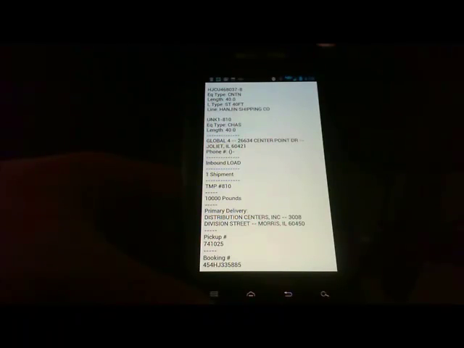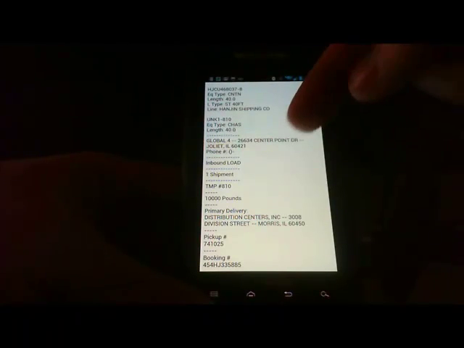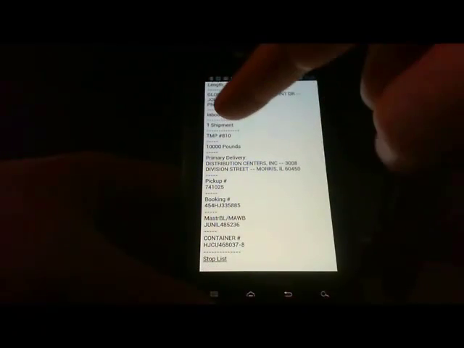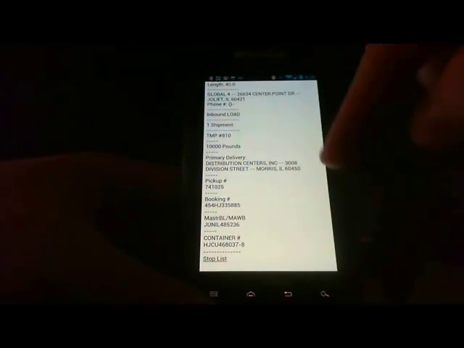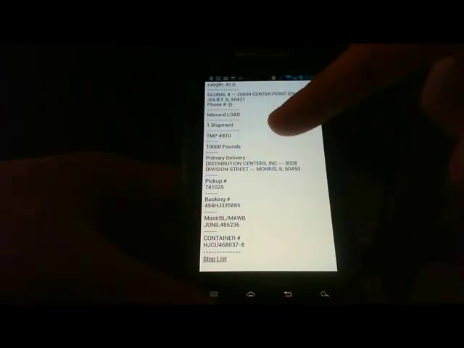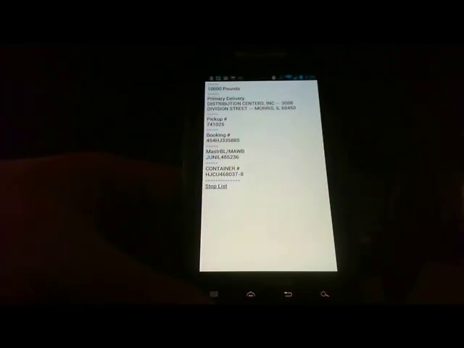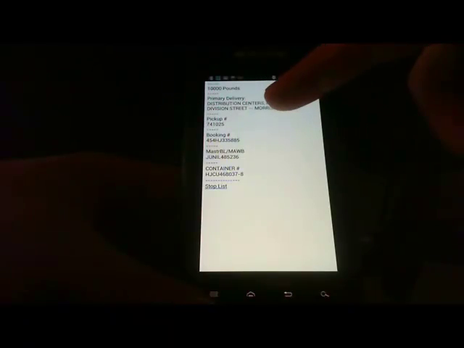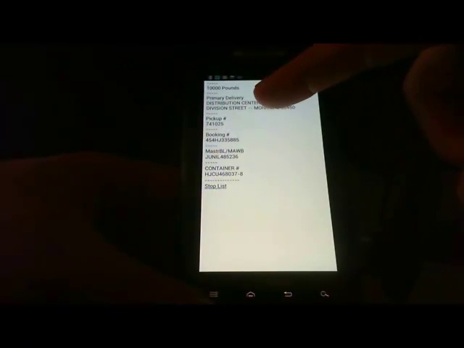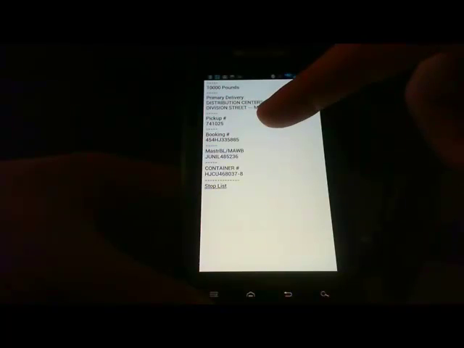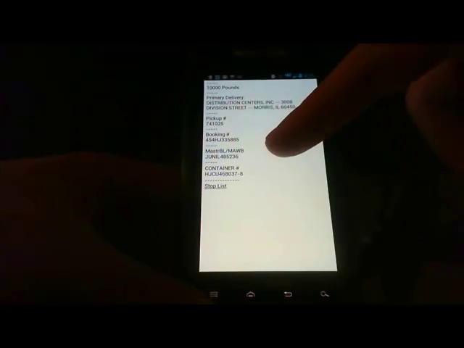I have where this is happening. I see that this is an inbound loaded container. I have my TMP number from Profit Tools. I have my weight. I see where my primary delivery is, and I have also some numbers associated with this: pickup number, booking number, bill of lading, container number.